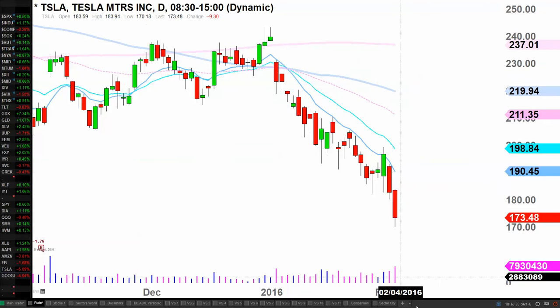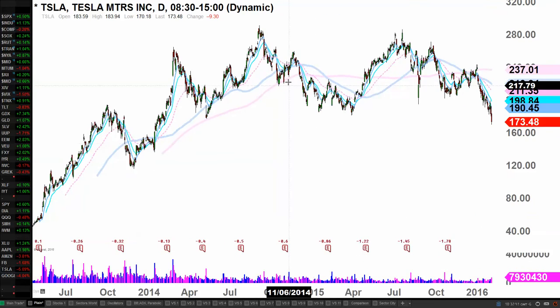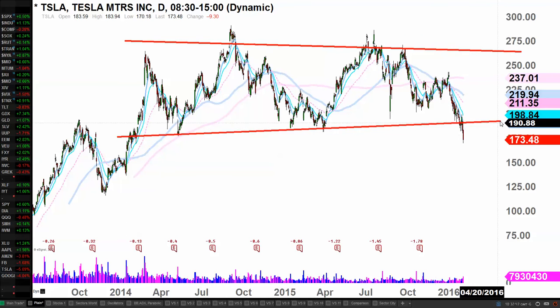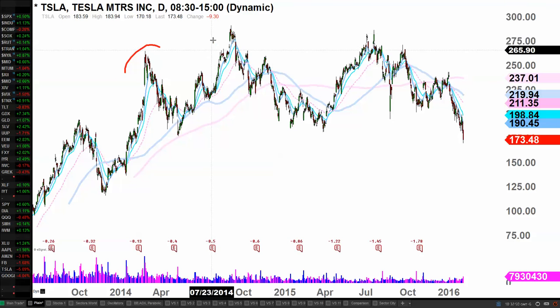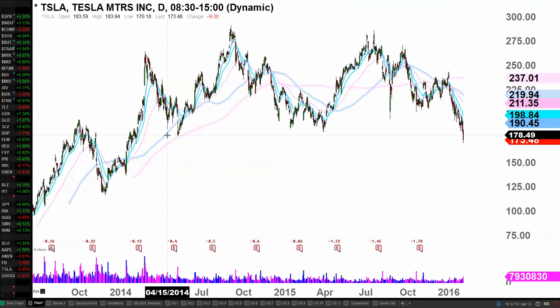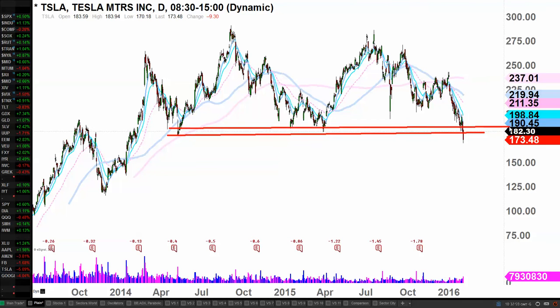Tesla, we've been talking about Tesla, and I've been staying away from Tesla since I traded up here. I just don't like this kind of pattern. It looks like a massive head and shoulders formation, just not a stable looking pattern. Obviously, we're breaking below this important pivot level, but remember what we talked about. After a move like this, breaking below this support level, that's how this market operates. This is probably not the level to short. This is probably a level to see if there are traps or head fakes or shenanigans, because this is where the market will lure in the sellers and then do shenanigans.